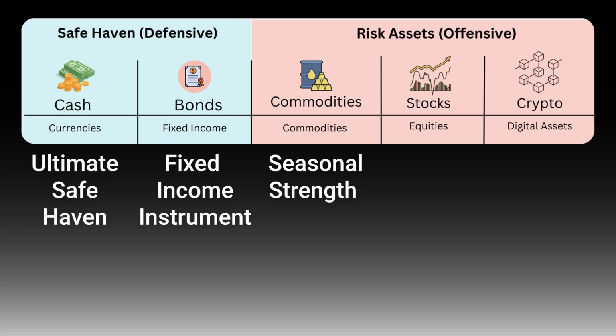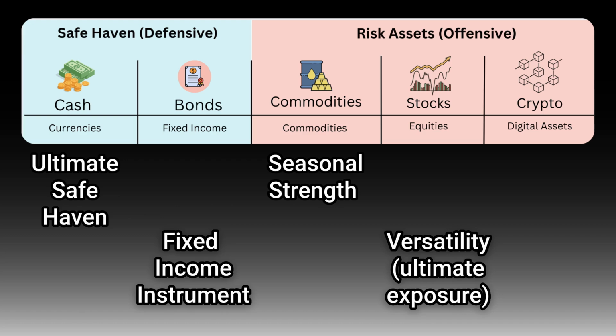Commodities are tied to the strength of the economy, which makes them good trades during different seasons, but not long-term investments. Stocks are the most versatile asset because they offer exposure to every other asset class through ETFs. Crypto is a new and emerging asset class with lots of potential but very risky because it's in such an early stage of adoption. Now you have a foundation for understanding the 5 major liquid asset classes, how they relate, and how they're different.